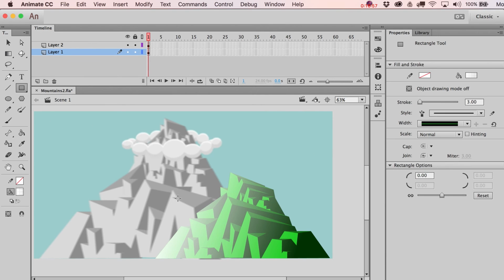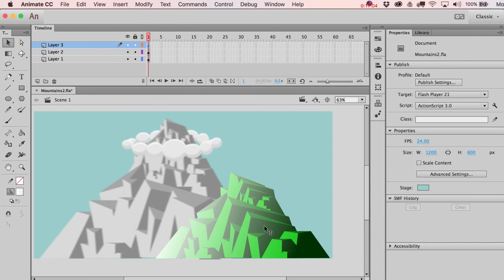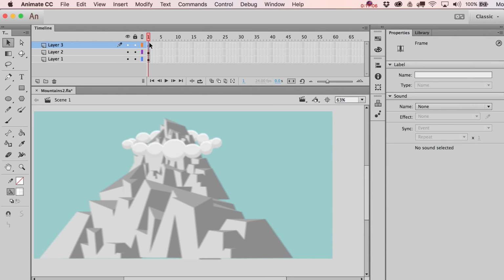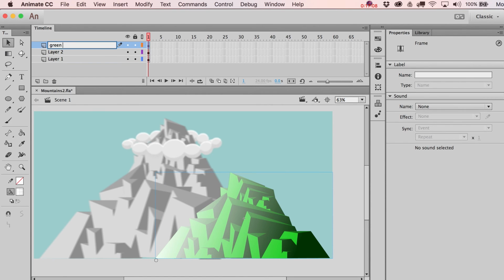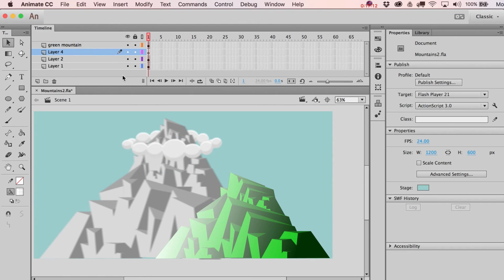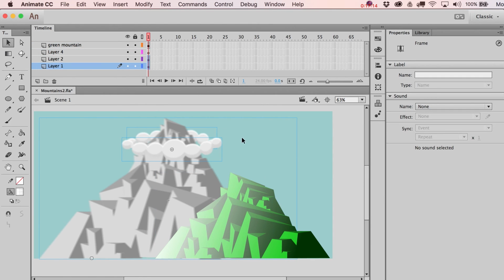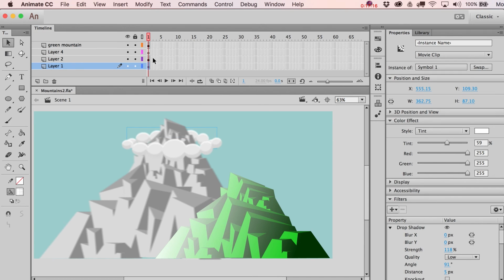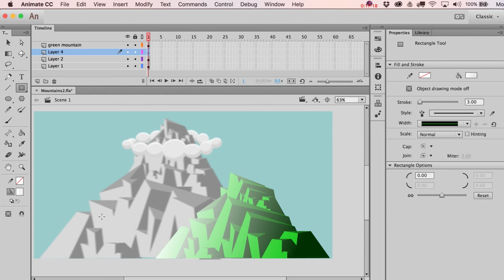And you could always fade things up from the bottom as well. So for example, you can make a new layer. Here, we'll put this guy on our top layer, and we'll call this Green Mountain. And then that's our other stuff, just that mountain in the clouds. So above that, what we could do is put another gradient in.